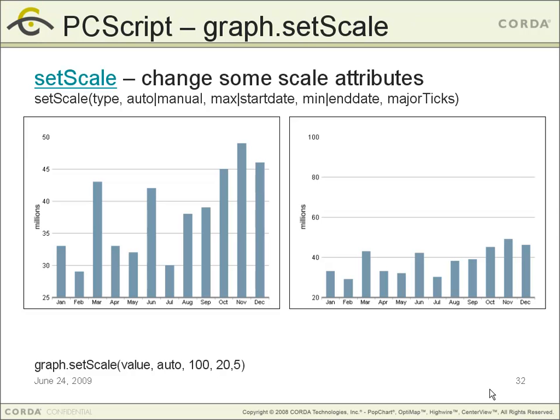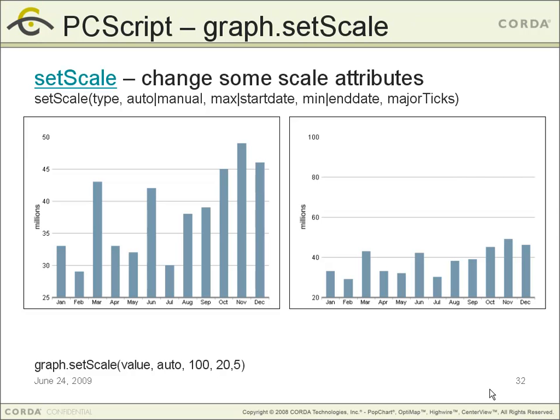So the example here at the bottom with this data, which is shown on the left, is we are specifying that we want to do auto calculate on the value scale. We're passing in a maximum value of 100 and a minimum value of 20, and we want 5 major increments. And so you can see on the right that the bottom of the scale starts at 20, the top goes up to 100, and these are calculated to make it look good based on the fact that you specified auto.